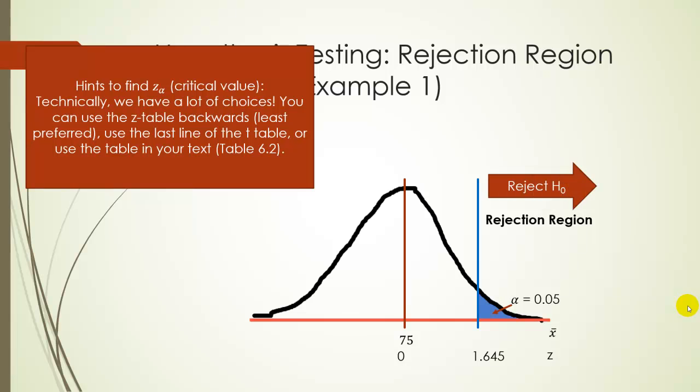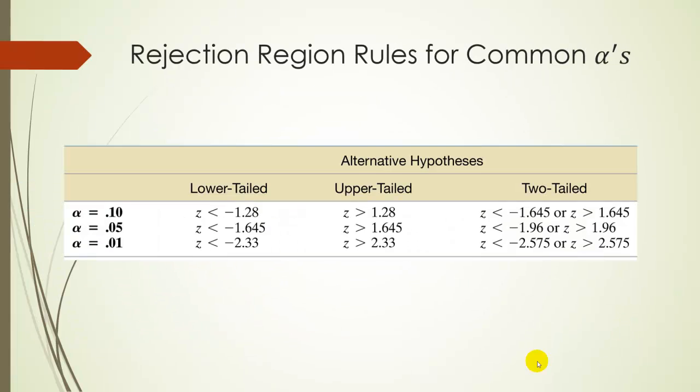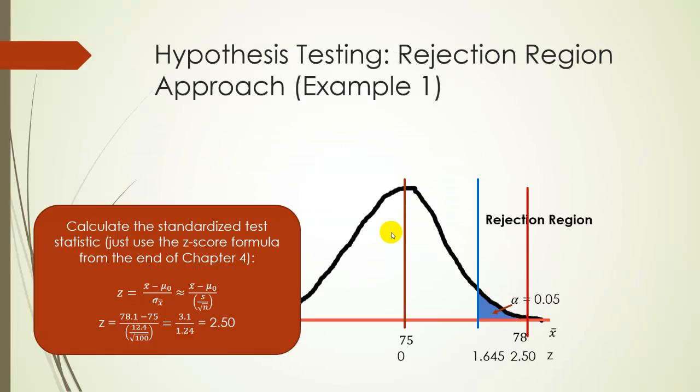Oh, sorry, I thought that was 1 second. 1 moment. Let me show you what the table looks like. There it is. All right, so here's what table 2 looks like in your book. Table 2 gives you some common alpha values, and then they tell you exactly how to break it down, how you're going to set up your test. Since we're doing an upper-tailed or right-tailed test, and we have an alpha of 0.05, our Z value, or critical value, is going to be 1.645. So that's the number we need. Okay, let's go back.